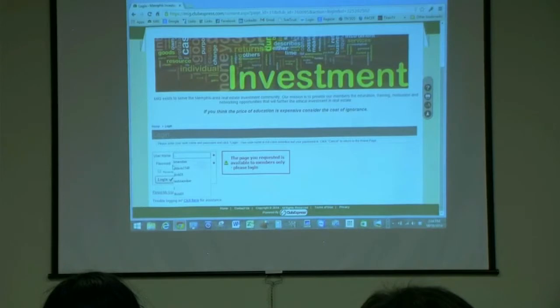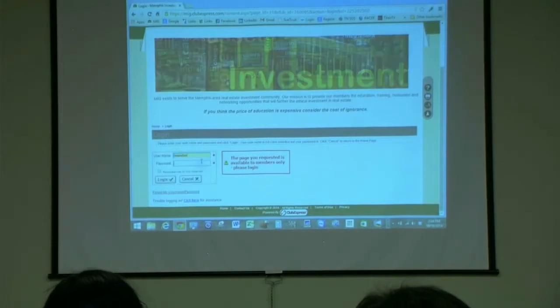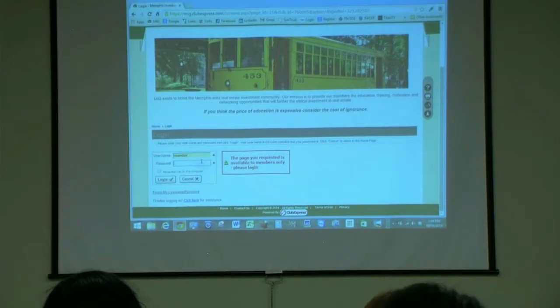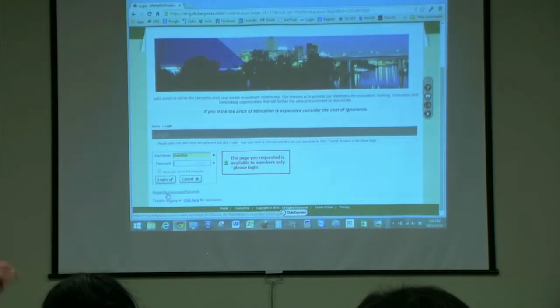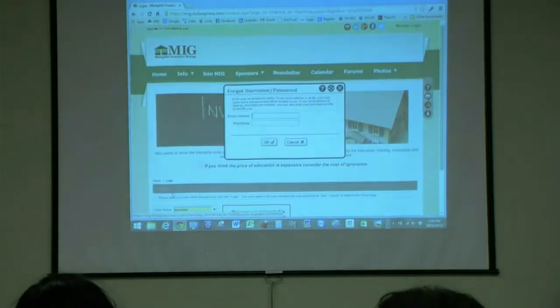So what we're going to do is team member. Again, you have to set a password and all this. Well, every one of you got a password when you signed up. Now, if you've lost that password, here's what you do. You can click here where it says, I forgot my username and password. Now, when you click that, it's going to ask what's your email address.